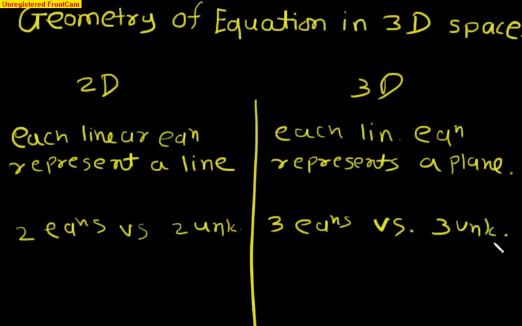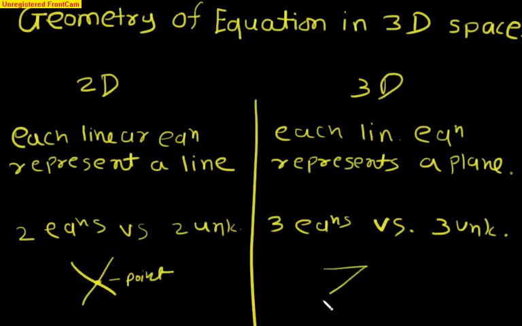Okay, UNK I have written as short form means unknown. These are the main differences. Also friends, if in two-dimensional space two lines intersect each other, at the intersection point we have a solution. If this one is a line and this one is a line, the intersection of these two lines is nothing but a point, and it is nothing but a solution of our linear equations.